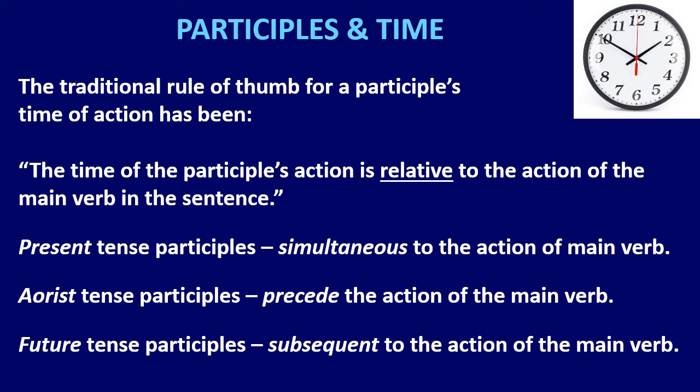So for instance, when you see a participle in a sentence, look for the main verb that it's working with. Like in the previous example from Matthew 3:1 that we saw, that kērussōn was working with paraginetai. And so that's how you're going to need to look at a participle. You find the participle, you ask, is it articular or anarthrous? And from there, you look for the main verb in the sentence. Now, this is the traditional understanding.